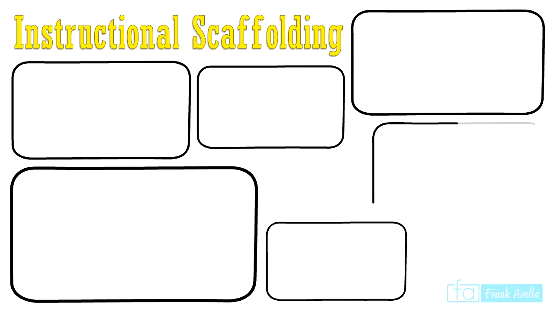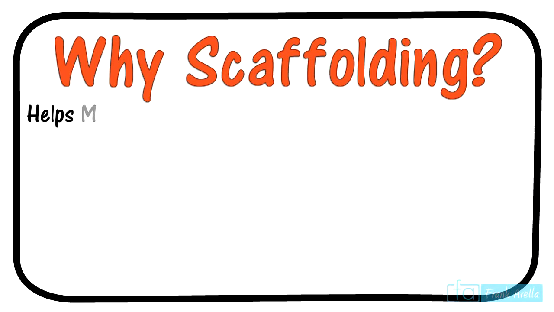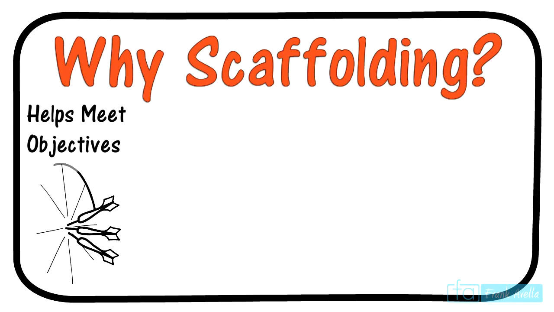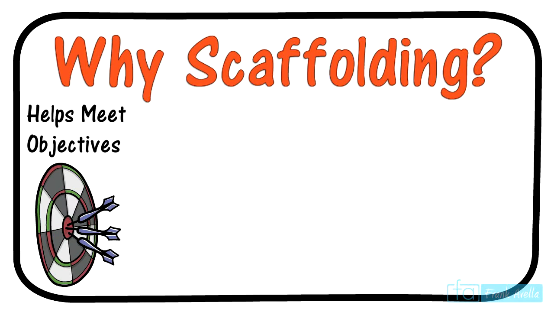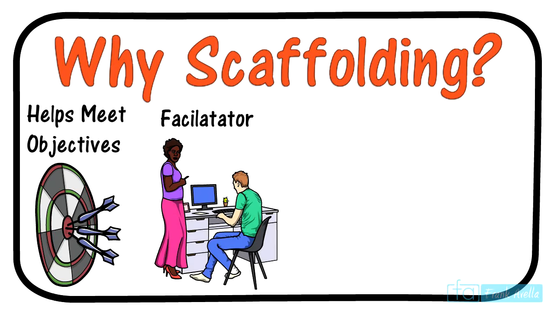Here we will cover several different topics related to scaffolding, and we'll begin with the question of why should educators use scaffolding in the first place? Scaffolding is used to help students meet their learning objectives. Scaffolding allows the teacher to take on the role as a facilitator, and it allows the student to do the work themselves in a student-centered manner.